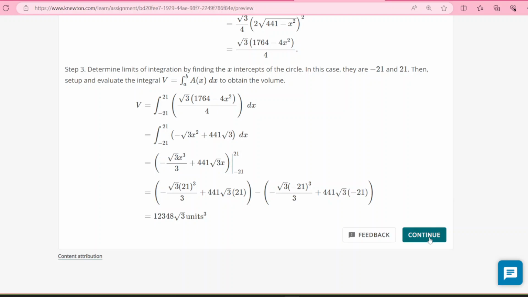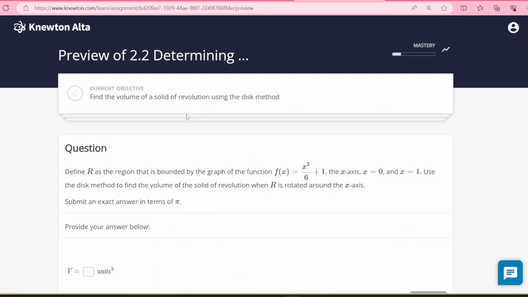So now we're moving on to what are called solids of revolution. From here on out for the rest of the video, we're taking a region on the plane, and we're going to rotate it around the x-axis or the y-axis or some vertical line or some horizontal line, and that'll create a three-dimensional solid figure. And then we're asked to find the volume of that figure.